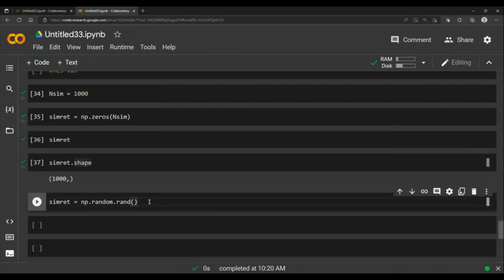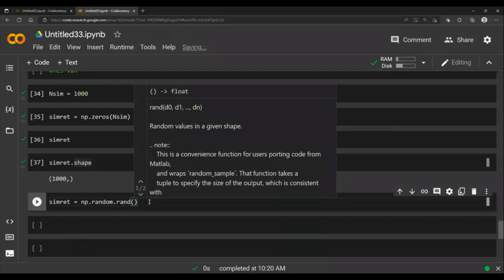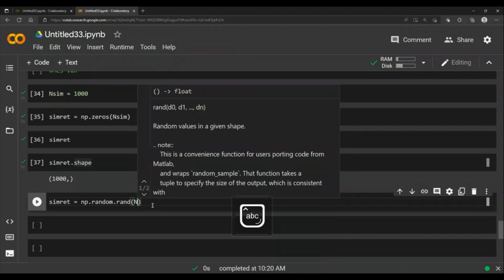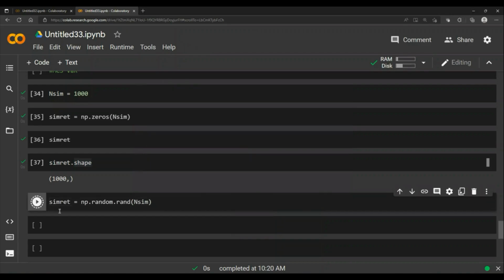Can I say I need to give here how many random numbers to be generated? Okay. So once again, I supply nsim. Let's run it and let's see what is the output.